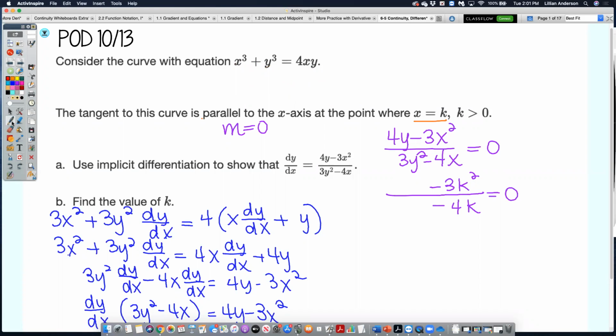So what we can do is back here, by setting the derivative equal to 0, we can actually solve for Y here. And then we'll be able to use that to substitute back in to get our answer. Anytime we set a rational expression equal to 0, we already know it's just going to be the numerator equal to 0. So if I solve for Y here, I'll add over my 3K squared, divide both sides.